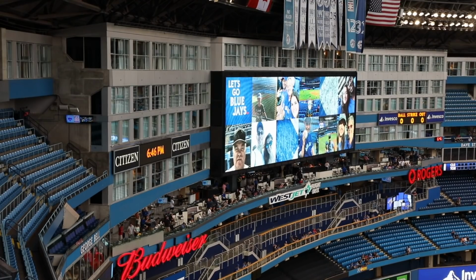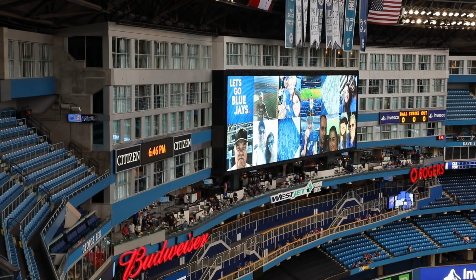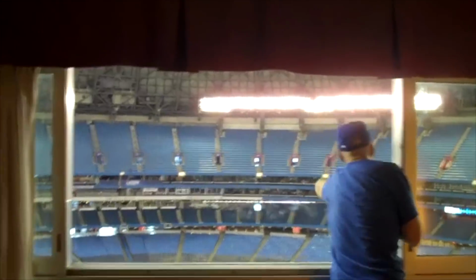used to be much cheaper in the past, and I stayed here almost a decade ago and actually got a ball thrown to me in my hotel room, actually on the right center field side. This place extends all the way around the outfield. So much fun up in the room, early batting practice, getting players to toss balls up to me. They had to try several times, and eventually they got one that was right on the money.